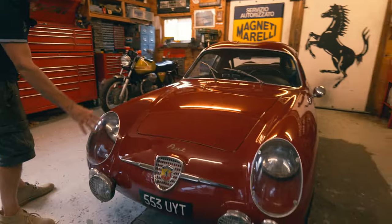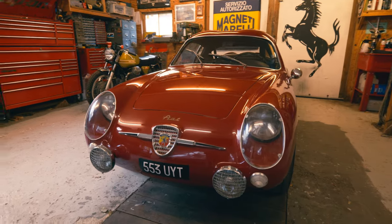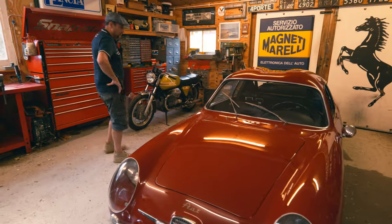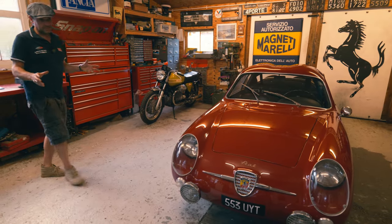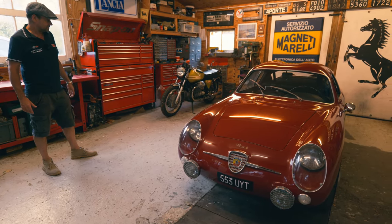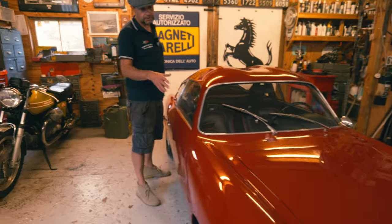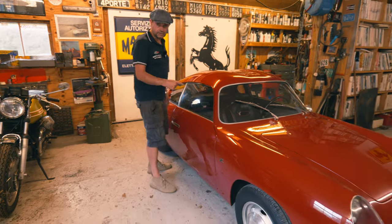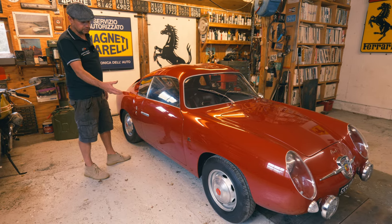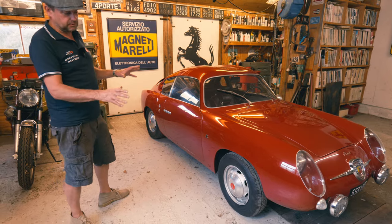So we have our covered headlights - again this is an aerodynamic idea. So it's got all the sort of bits you get on far more exotic machinery. Not to say this isn't exotic in its own way, but it's based on something more prosaic, which means the actual running costs are far more reasonable. And because of the lightness, you actually have quite a potent little machine here. At the factory they were only 47hp, but this one's been pepped up a bit - got 60hp. So that's quite a leap. With that in mind, it's had a disc brake conversion on the front.